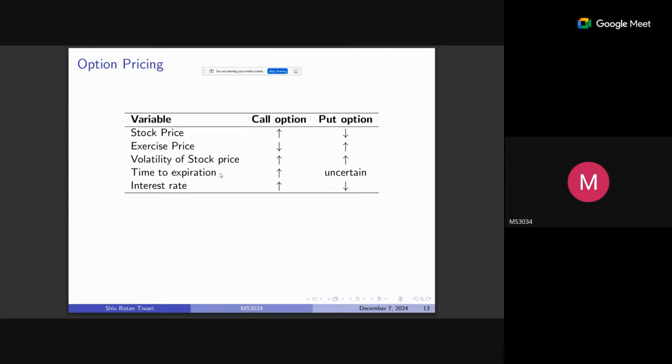Another case is volatility of stock price. We did an exercise during the lectures, and we saw that if the volatility of the stock increases, then both put and call increase in value, so their respective prices also increase. With time to expiry, call option price certainly increases, but on the put option it has an ambiguous impact, because there are two things involved with time to expiry. One thing increases but another thing decreases, so the put option price is uncertain if the time to expiry increases. And if the risk-free interest rate increases, then value of call option increases but value of put option decreases.